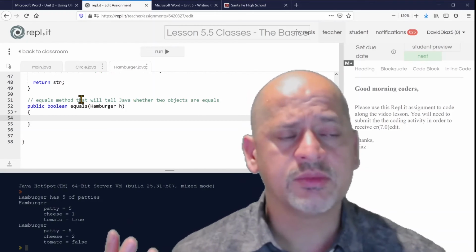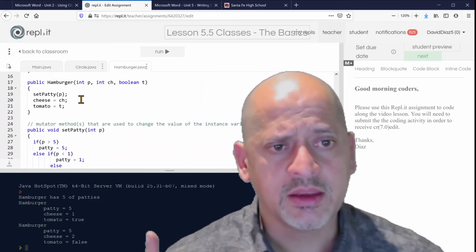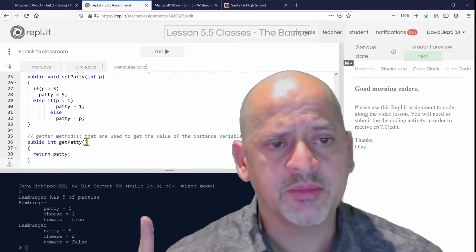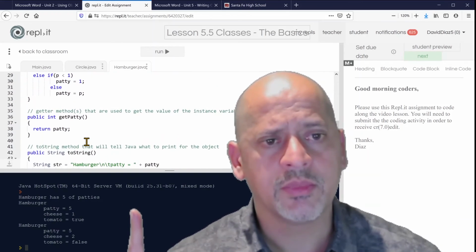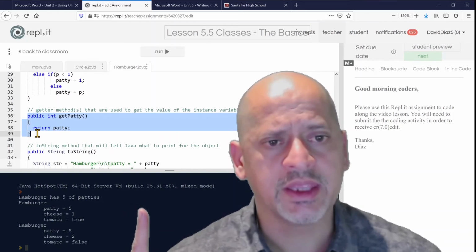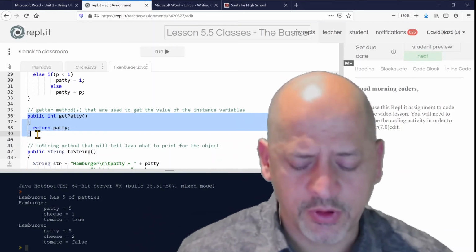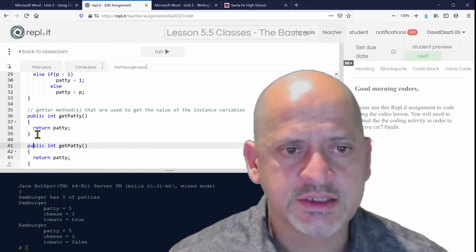So let's assume, because we only built a getter method for patty, we only have access to the patty. So let's actually build a getter method for cheese.